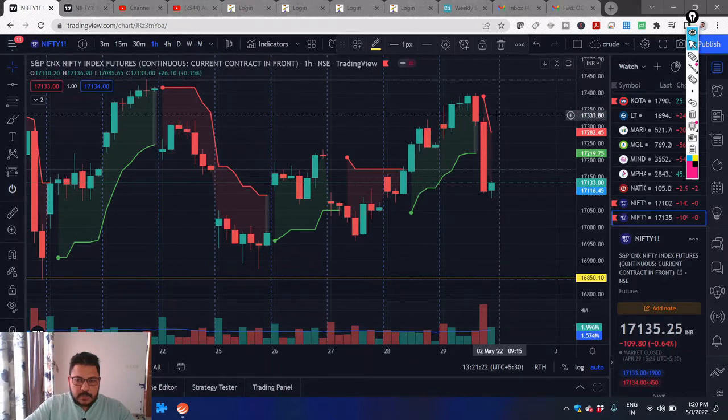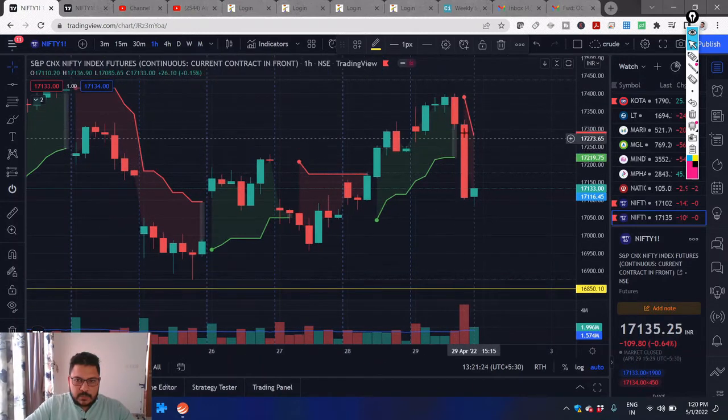The 1 hour chart is looking really bad. It gave a Supertrend short entry. This is a drop, this is a base. There can be a drop, or if it rallies back, there can be a rally back. So always drop, base, rally, or drop, base, drop.